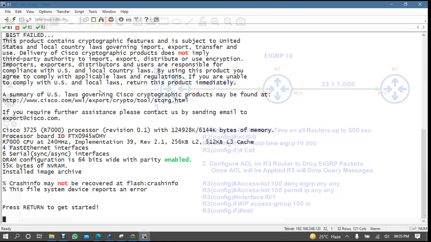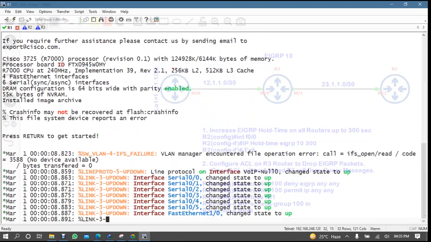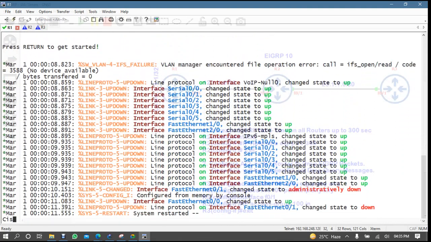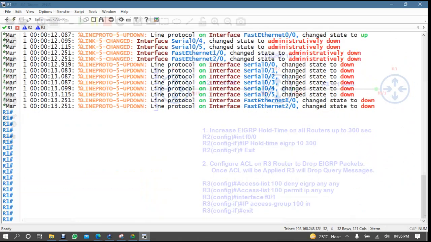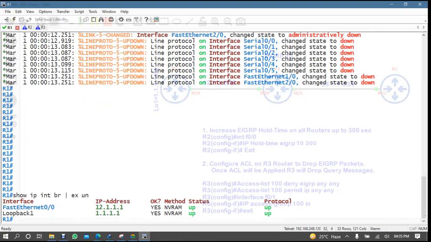R1, show IP interface brief exclude unassigned. Okay, fine, IP is there.